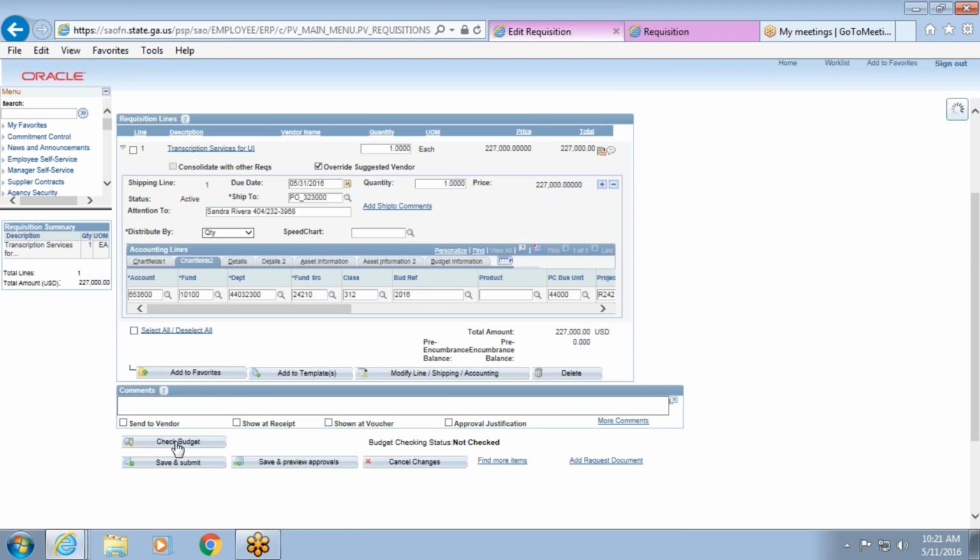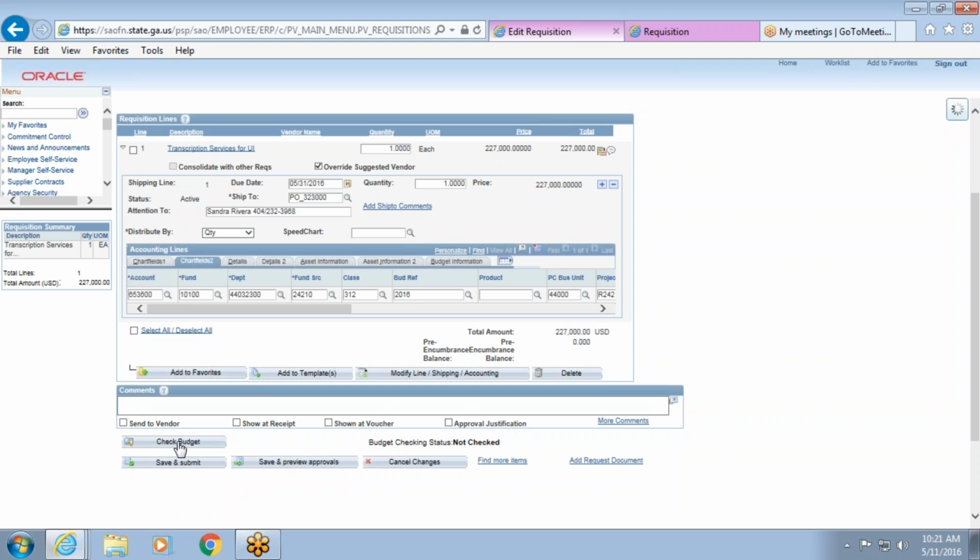Is the check budget in these steps? No, that's actually part of the requisitioning process, the submission of the requisition. So this is more on the back end of the approval process. Typically, the check budget is done at the requisition phase. So whoever is building the requisition should be checking the budget before they submit it.